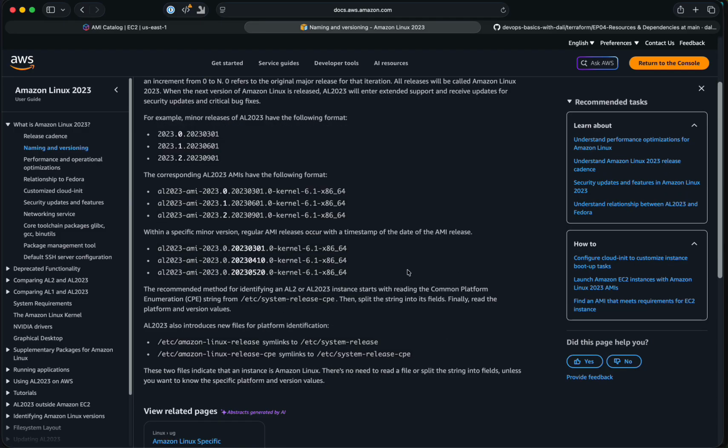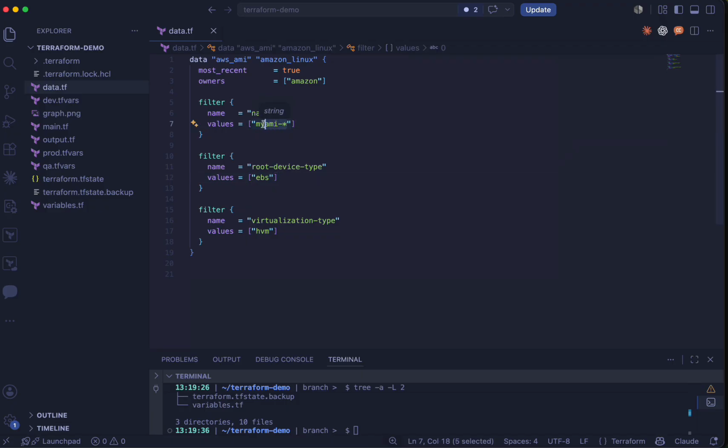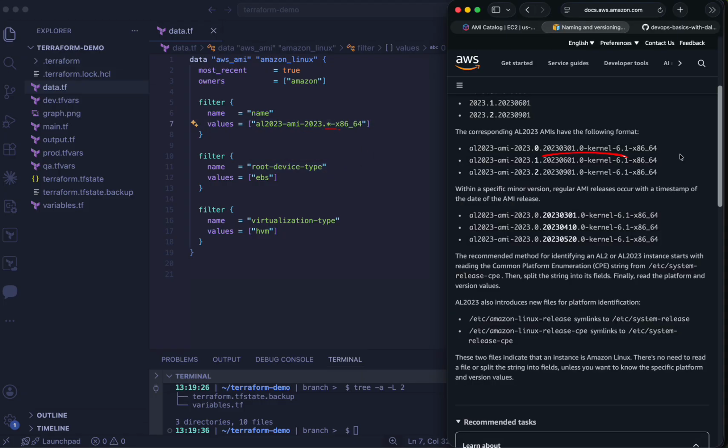This first filter searches by the AMI name. The documentation searches for names beginning with ami, but those images don't exist in our project. We'll replace that pattern with the naming convention used by standard Amazon Linux 2023 images. The asterisk is a wildcard, so the version and release information can change while the image still matches our search. We are also choosing the x86_64 architecture because it is compatible with the EC2 instance.